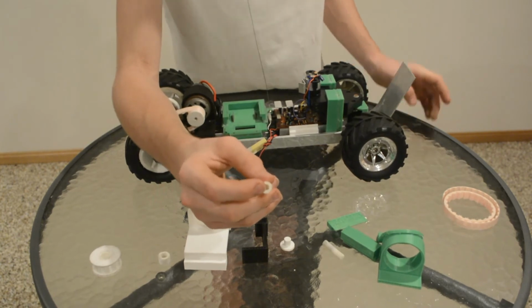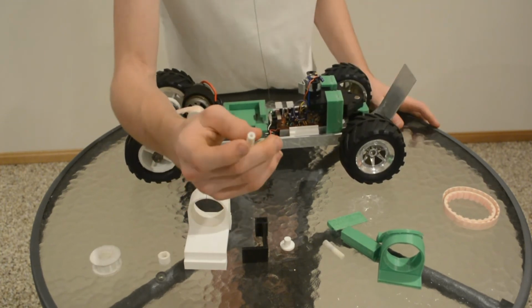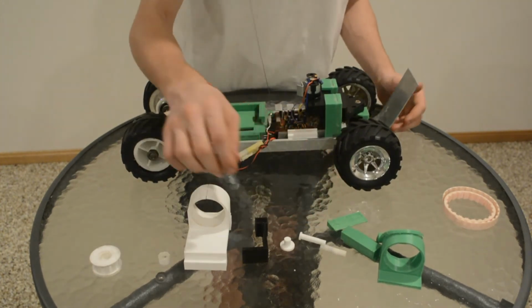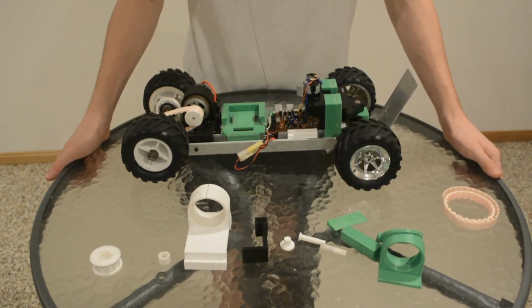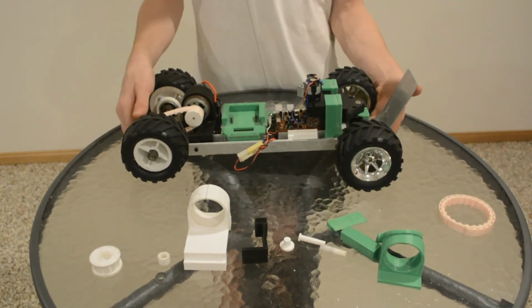The big hole is for the steel axle that runs through to keep it rigid. The other side is for the screw to go through to hold it in place so the wheel can't just fall off. Finally, after 12 prints and finally getting it right, I decided to print it in nylon. Nylon hasn't broken yet, so I'm hoping that I won't have a problem with that.